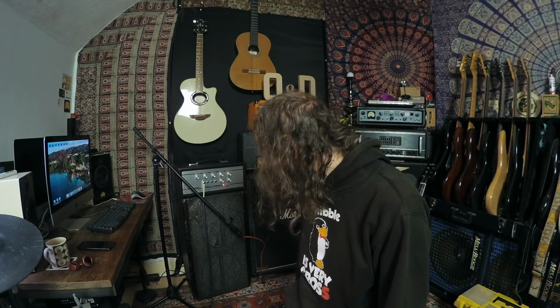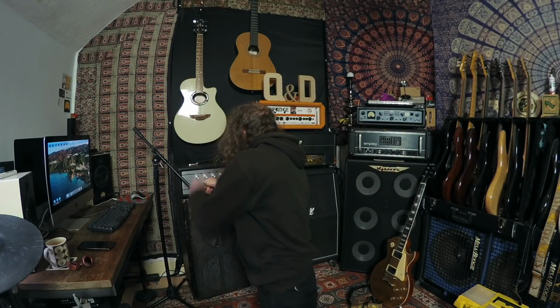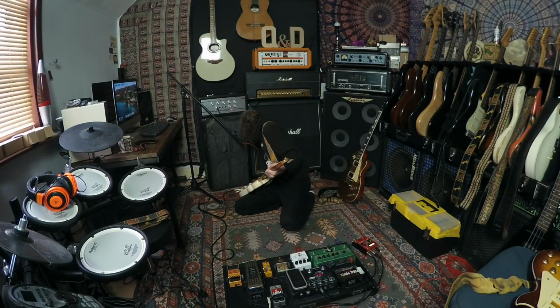So basically now what I'm going to do is plug my pedal board in, see how it deals with pedals. And this should be fun. So, without further ado, let's unplug this. Get this lead. If it'll reach, it will. Just, hang on, come on, there we go. So now the pedal board is in. Let's see what noises it makes. Okay, bit of a tube, this is just clean. This is just the FAL.